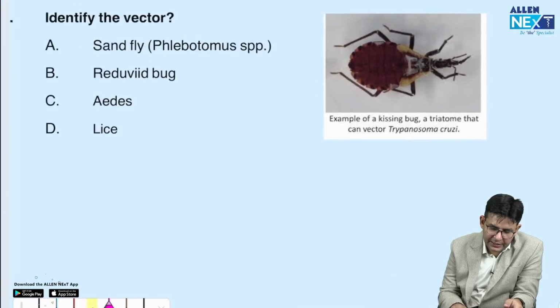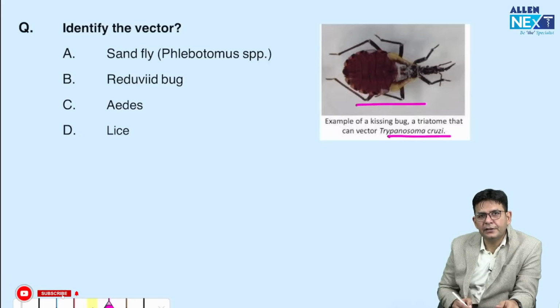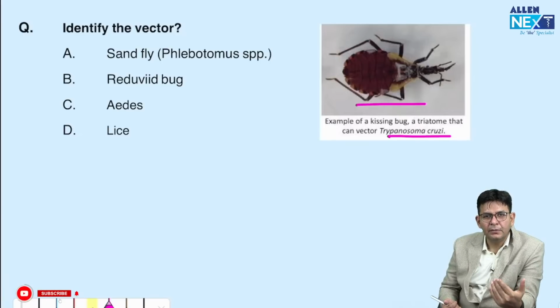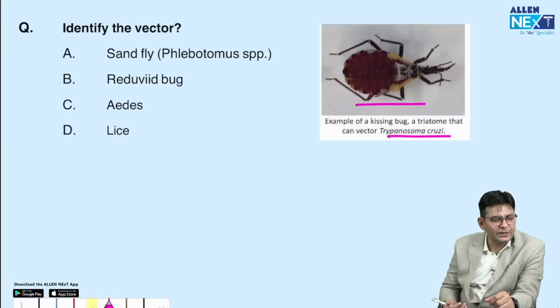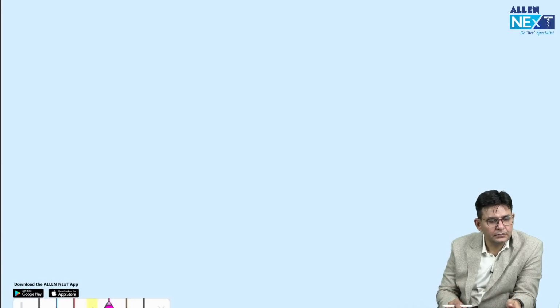Now we have talked about that. Again, it has come. This is the reduviid bug. Trypanosoma cruzi transmits which disease? Chagas disease. And it leads to Romana sign, chagoma, those particular things. Megacolon, megaesophagus, myocarditis, meningoencephalitis. And the drug of choice is also important there, that is benznidazole. Aedes, Zika also. Very right. Zika is also transmitted by sexual transmission.